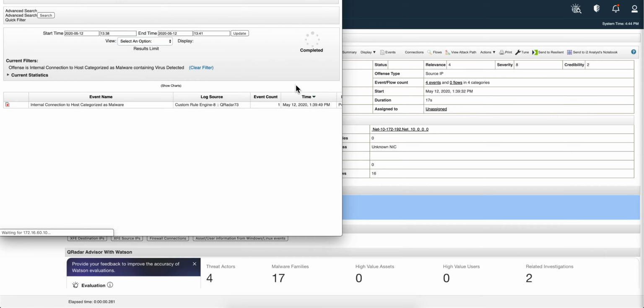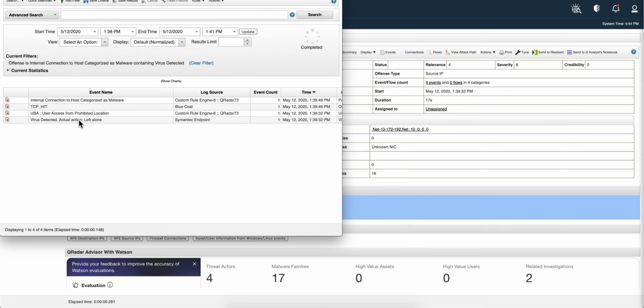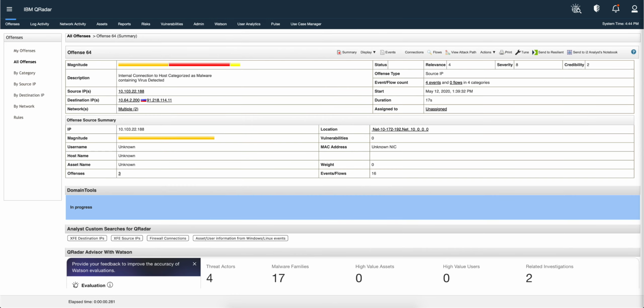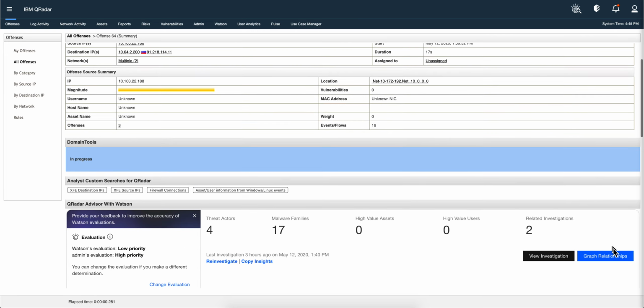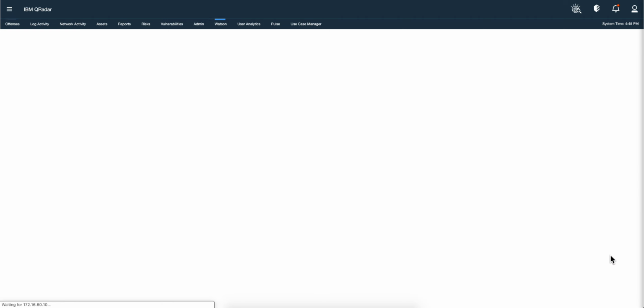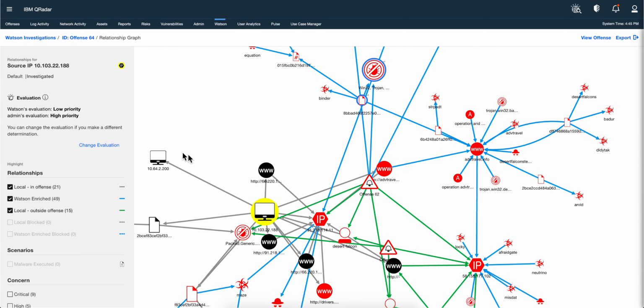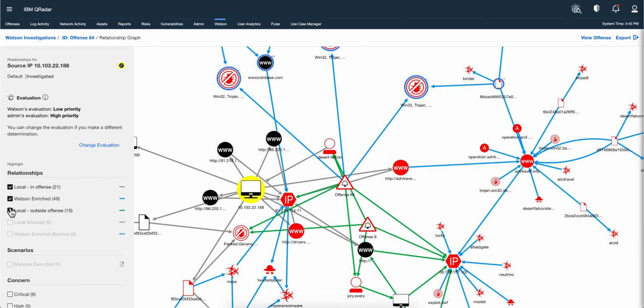If I see this is my EDR technology, in this particular case Symantec, but it can be any other. Oh, a hash. So I'm going to grab that hash and paste it in VirusTotal and begin to map and see who's behind these. And let me tell you how QRadar can save you a lot of time with that. I send this offense to Advisor, and Advisor is telling me a couple of things. So let me actually take some information out.